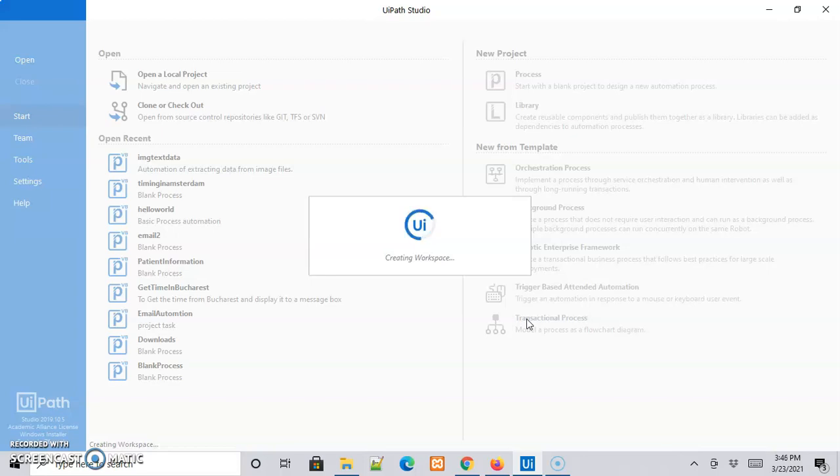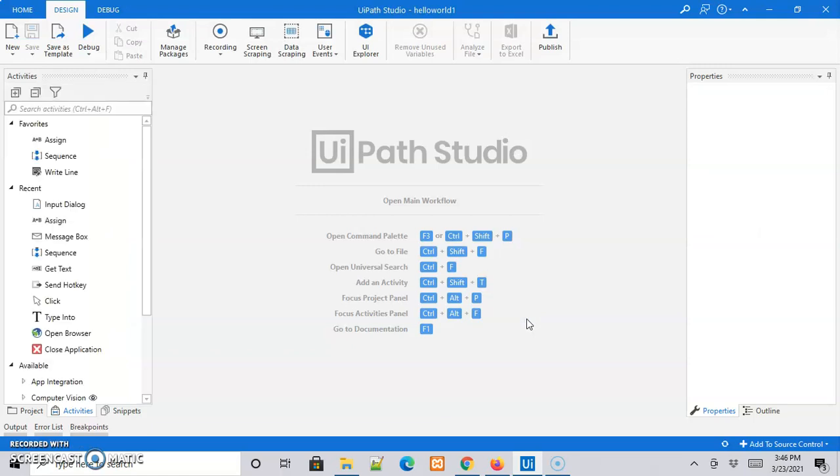It is creating the workspace for us wherein we can define the process, or you can say the workflow, wherein we alert with a message box that is hello world. Okay, so here we go. This is our Uipath Studio wherein we have initially created the process.